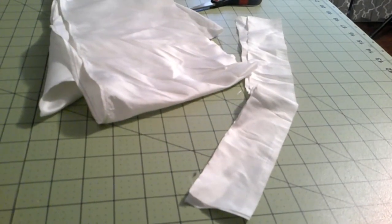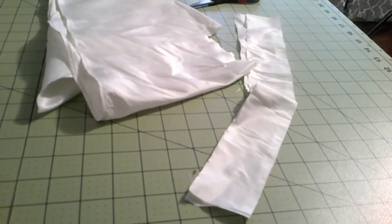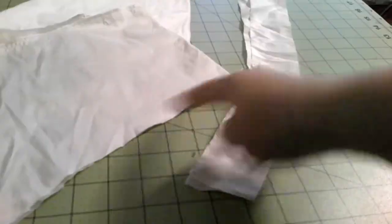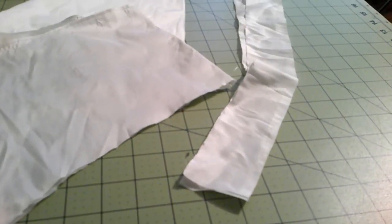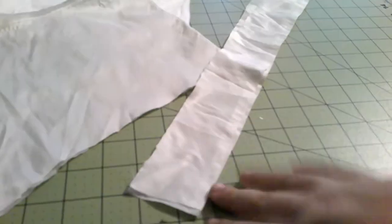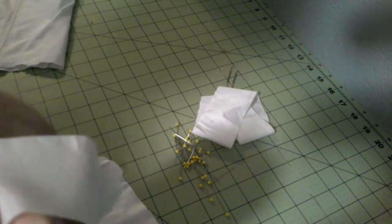Real quick, the battery died, but I really want to get some sewing done, so we're finished explaining this and I'll let the battery charge while I sew. So what I'm going to do is run a very quick running stitch along the bottom edge of the sleeves, and then hopefully the battery will charge enough for us to actually stitch this on together. So I did go ahead and stitch this together. So let's go ahead and attach it. Alright, so I have this pinned on, so I'm just going to pull the gathering thread when I find it. There we go.